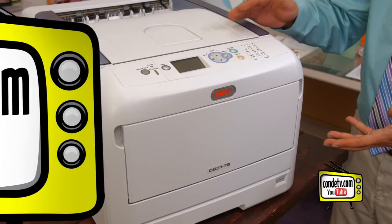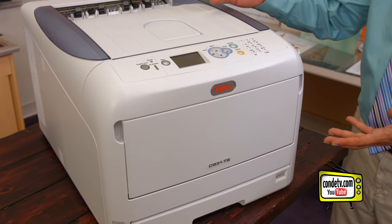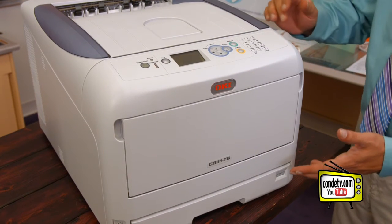So let's go ahead and discuss the features and functions of the Oki C831 TS and explain what makes it different than its predecessor, the Laser Imprints Go Uno. The first thing that you're going to notice is that it does have a slightly smaller footprint, which means it's going to take up less space on your desktop or your tabletop.